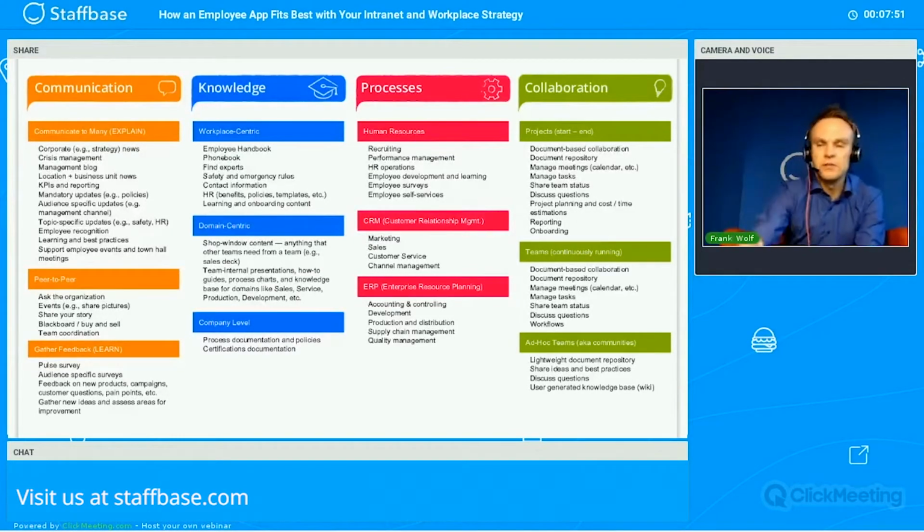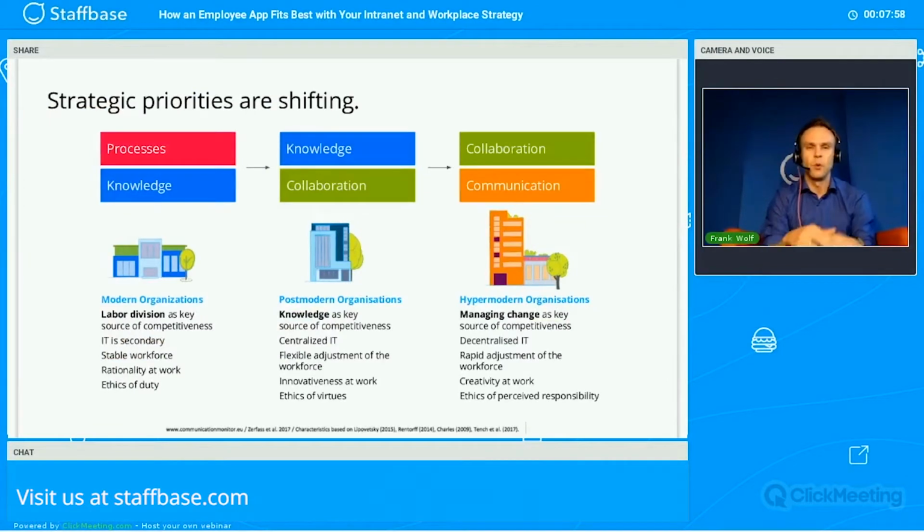And maybe one interesting thought at this point. It's about shifting priorities of these processes, because what we saw in the past, all the organizations that were called modern organizations, had labor division as a key source of competitiveness. We currently are more in a phase of postmodern organization, where knowledge is a really important source of competitiveness. We have knowledge management, we have the wikis, we have experts that connect across organizations.